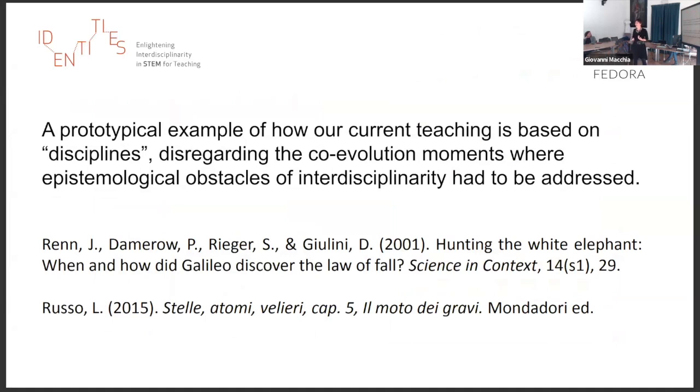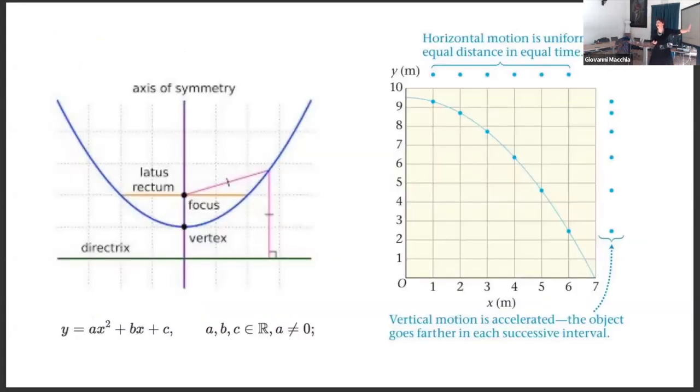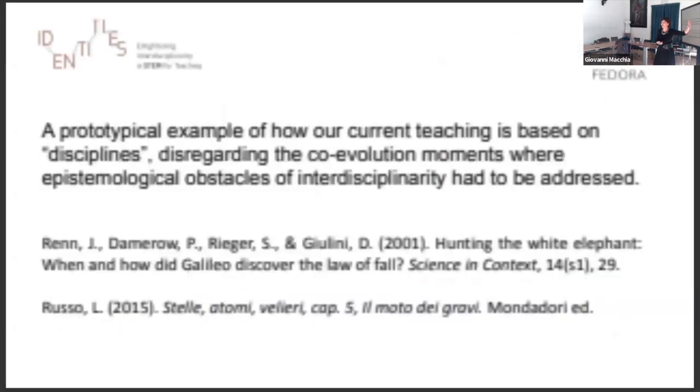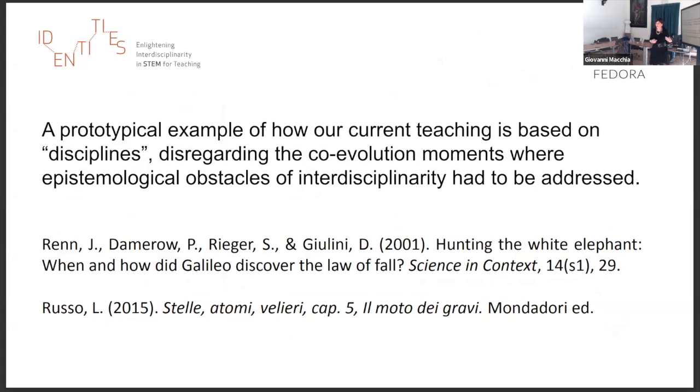Actually, this is an example of how, in the disciplinarization of the historical evolution, we don't see in this story how, in the co-evolution of mathematics and physics, this topic was so important. And in order to arrive at these narratives, the disciplines had to encounter and struggle with many epistemological obstacles of interdisciplinarity. This is an episode in the history of physics and mathematics that is very deeply addressed, because it is foundational for physics as a discipline, and also a very important moment in the history of mathematics. And in this co-evolution, the struggle with interdisciplinarity and epistemological obstacles disappeared in our narratives.